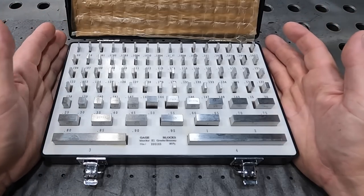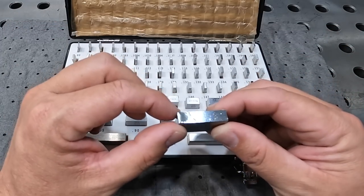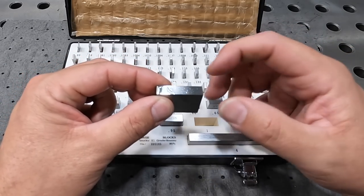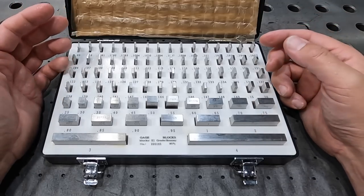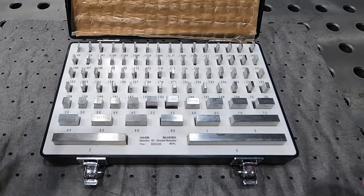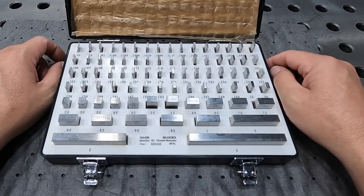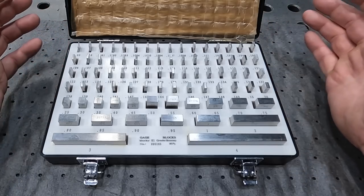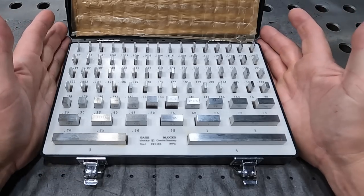When we need to go to the granite surface plate and make a stack up — maybe we want to use a one-inch block and set our dial indicator to zero on that one inch — we can use it for a comparative measurement like that, or stack up work, or even when we're doing some machining I'll pull these out and use them for checking keyway widths and things like that. There are a lot of different uses for gauge blocks and I'm real happy to have them.